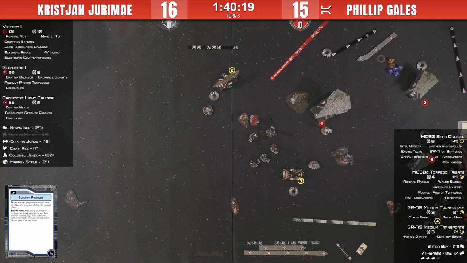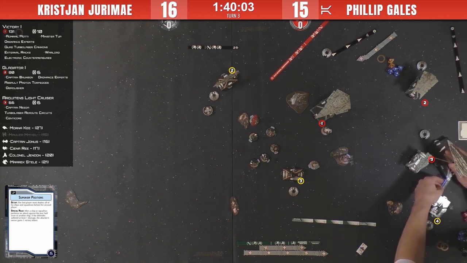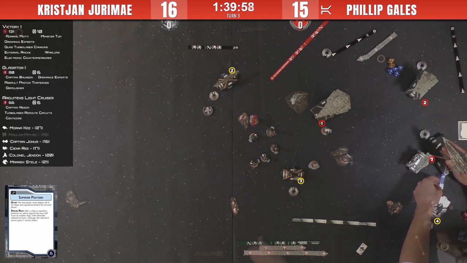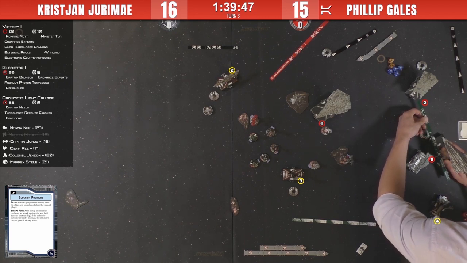So this is now turn three. Phil is pausing to consider Raddus. Yeah, he drops it. Aha, I called it. I knew I would be right. Nice, I'm 5 for 52. Kristjan just stated an expletive. I didn't know you could stick it out so far.